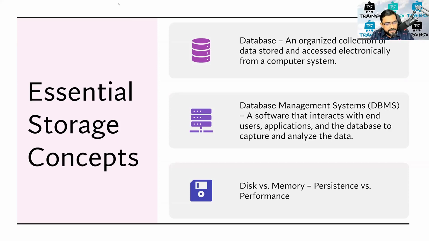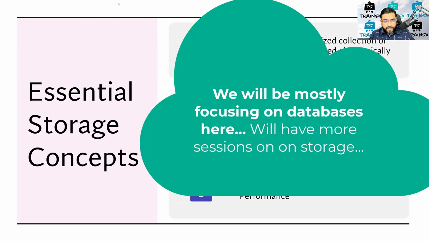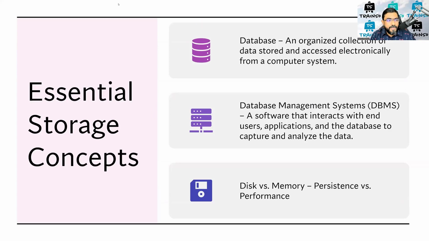Essential storage concepts. When you work with systems design, you will definitely have to decide on the database also. So you need to understand what are the different options you have, at least from a high level. So what is a database? It is an organized collection of data stored and accessed electronically from a computer system. The important point here is that it is an organized collection of data.